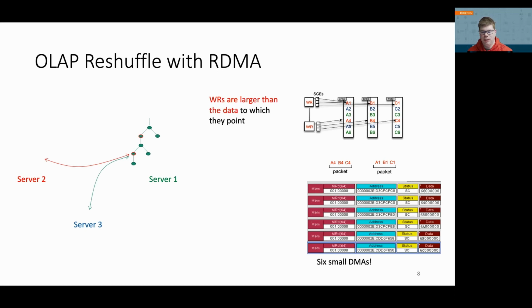We took a PCIe logic analyzer to observe the communication between the CPU and the NIC. And it turns out that we not only need to describe every single value, but the NIC also issues a separate PCIe read for every single one. And in this case, we actually end up sending more control data to the NIC than the NIC will fetch in payload data. So we might as well have just sent the data directly.